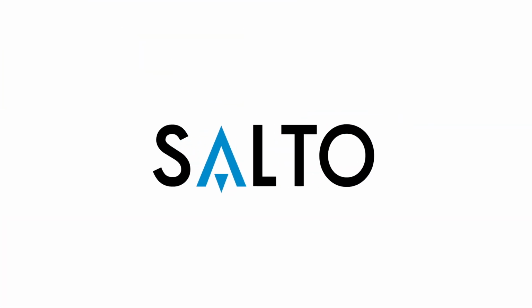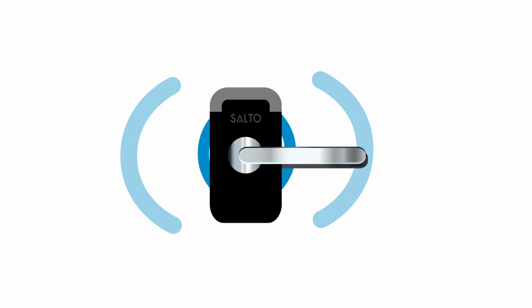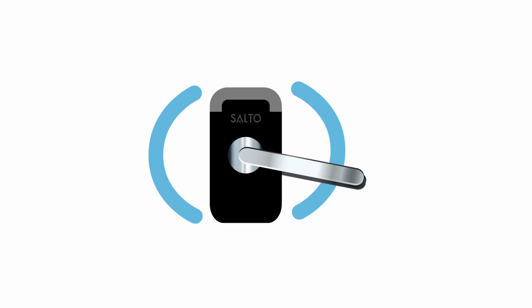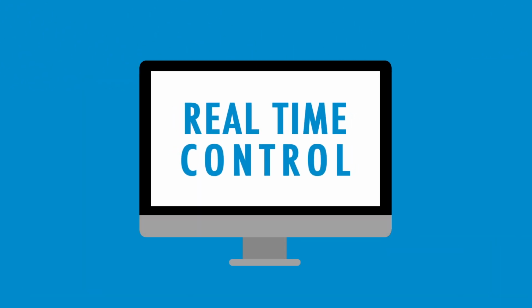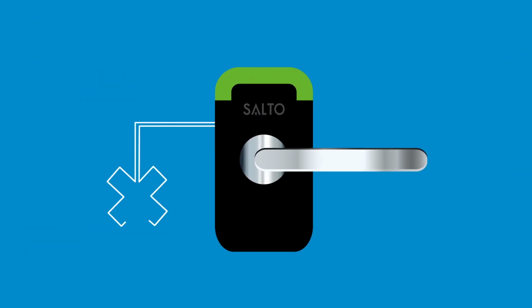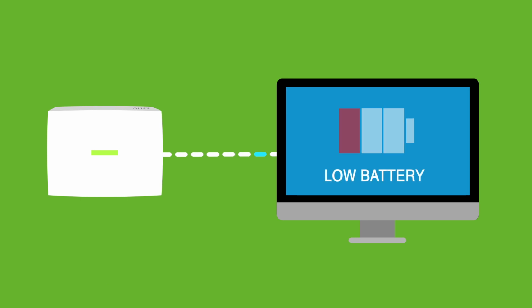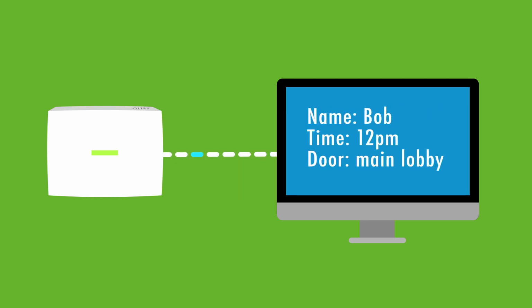SALTO's first-of-its-kind bidirectional wireless technology is leading innovation in network locking solutions, providing you with real-time control without the need to hardwire all locks. It starts with SALTO's wireless gateway, which acts as a bridge transferring information to and from the locks to the main system, providing instant updates to the locks and real-time information back like battery status and access events. And everything can be linked to SALTO's graphical mapping so you can visualize your structure and see the status of every access point in the system.